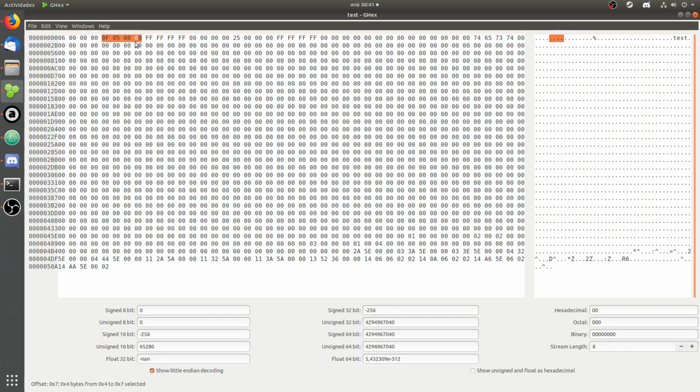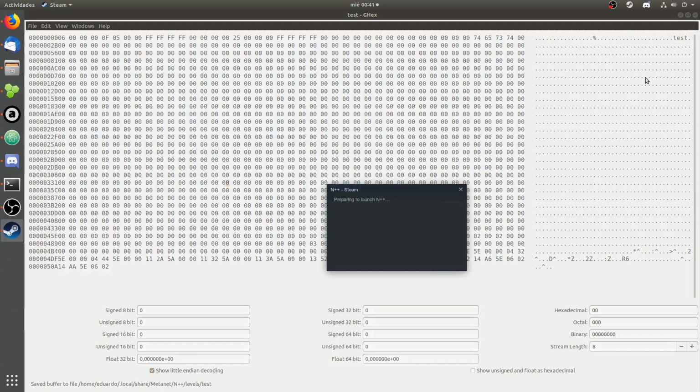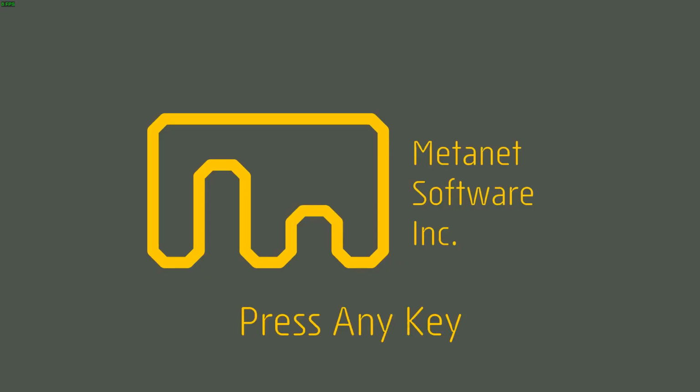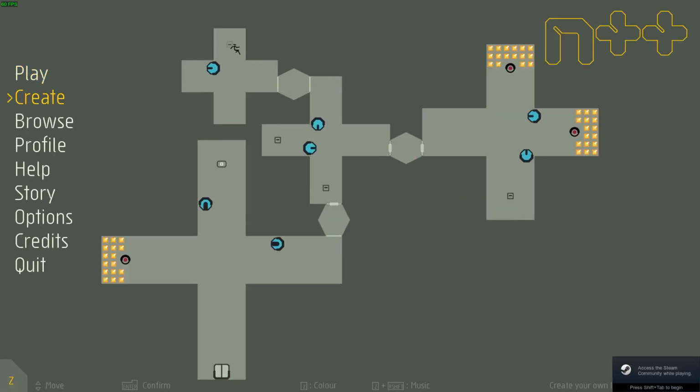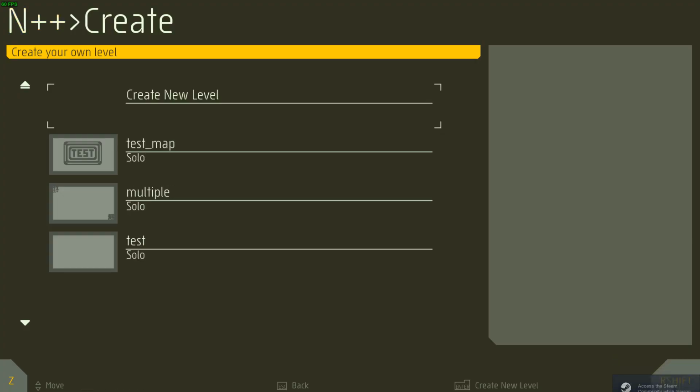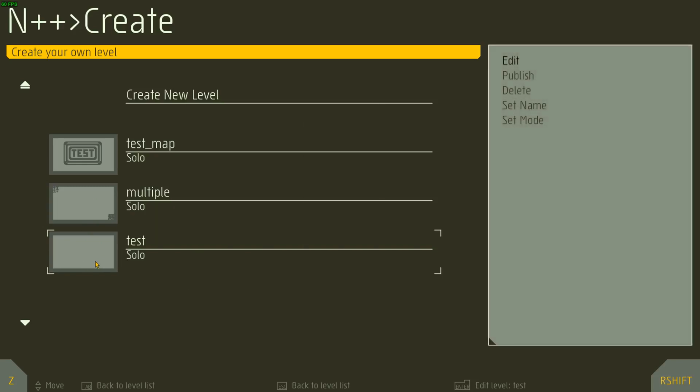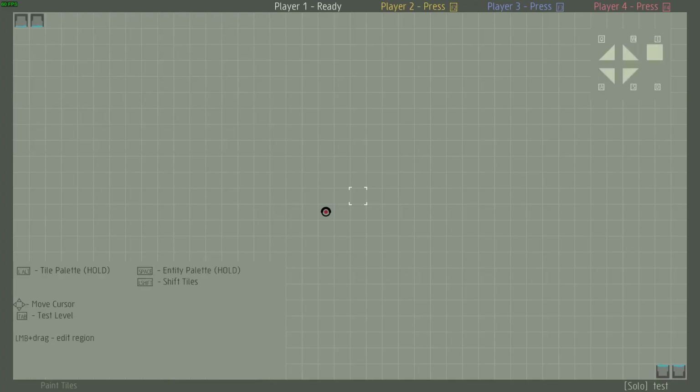Okay, so after that is done, the map should load correctly. So make sure that we save, and now we have to reopen N++. That is important, because all the maps that you have are loaded when you open the game. So if you change something that will not work until you reload N++. Okay, if something went wrong, then you wouldn't be able to see the image. Actually, it would probably be bugged and you wouldn't see it. So the fact that I can actually see it, it's promising. I might have made some error, but let's hope not.